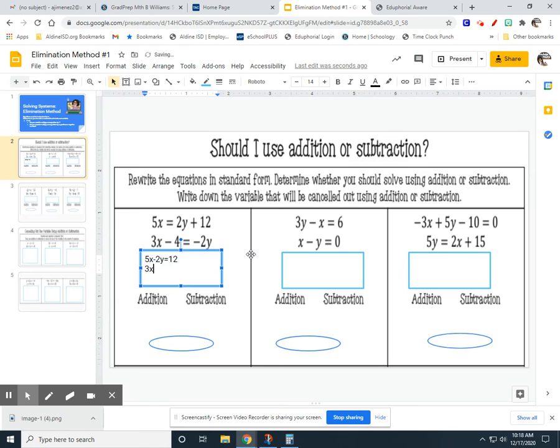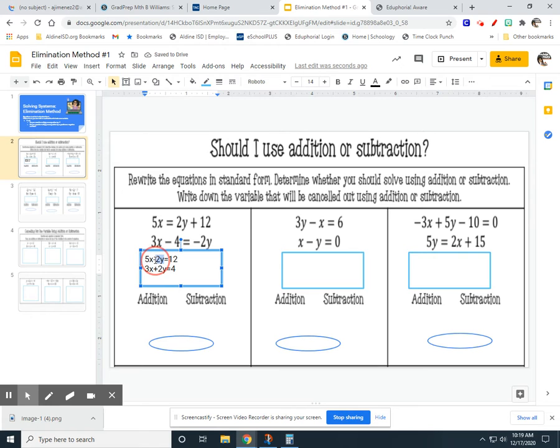We have 3x. We're going to move the -2y over to the other side, and that'll be plus 2y. And we're going to move the -4 over to the other side. But you know what? I think it would be easier if we move the 3x, and we'll have -4 equals -3x minus 2y. But now it's not in the right order. So I need to change the order of that, because I need to flip it around. I'm just going to move the equal sign and everything over. You know what? Nah. Let's do it the way that we were doing it, because this is going to be too confusing. All right, we'll move it like how we had this. We had to move the -2y to make it a positive, and we'll move the -4 over to the other side to make it a +4.